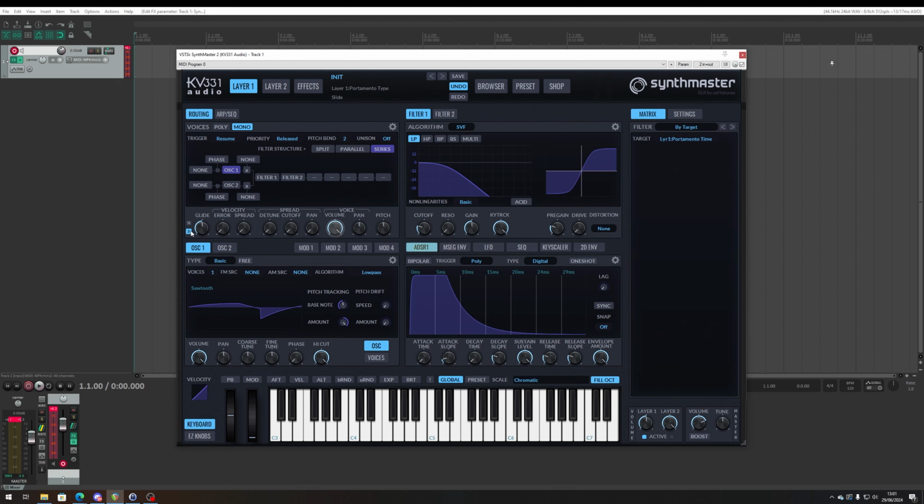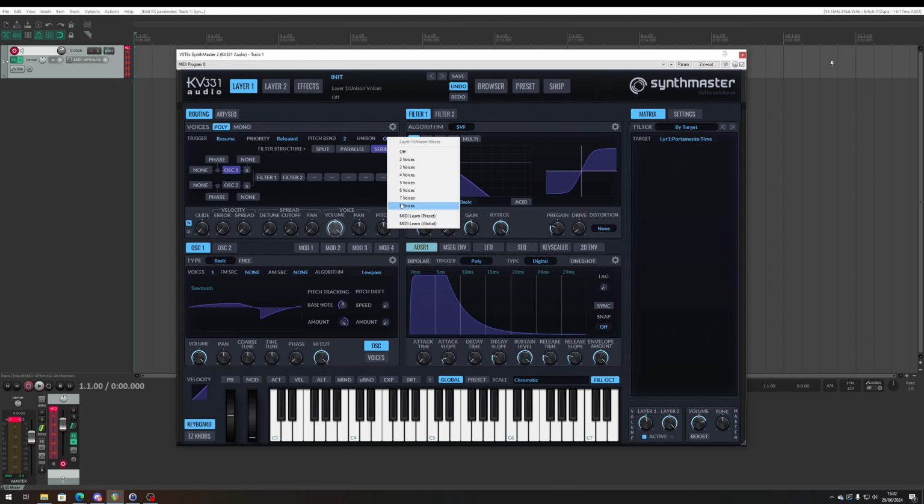So with slides, every note slides. With portamento you only get a slide when you hold one note and start another note. Quite convenient.